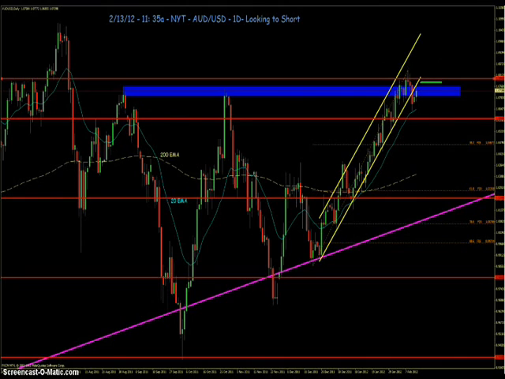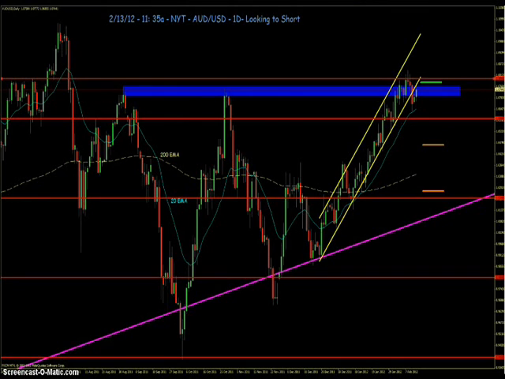And if a pullback were to happen, where would it go before it either continued or continued back down? Well, in this case, the 38.2 fib is here, the 618 is here, right around some resistance at the 102 level, and approaching this long-term trend line as well. So those are two areas I'd like to mark off, and that way we can get rid of the fib study. Again, I like to keep the charts as clean as possible, but also have as much important data on there that we need to make our determination of what trade we might want to take.